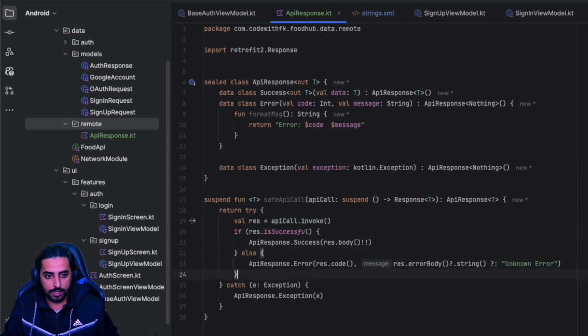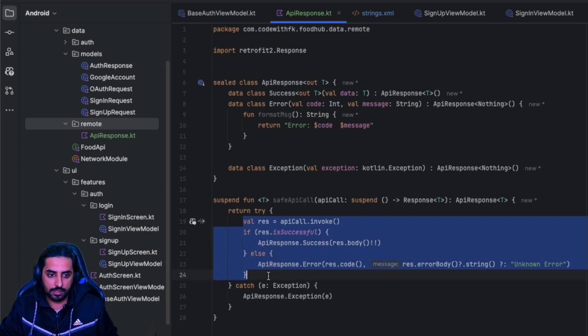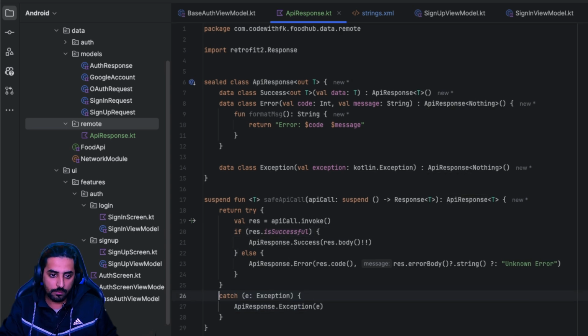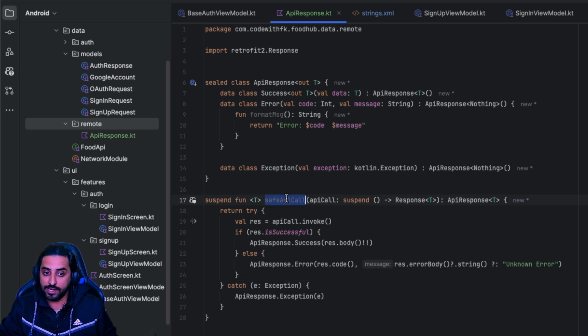Else we will say there was some error, and if there is any sort of error code, we will pass that. And if everything crashes in some other way, like if there is something that is not handled properly, for that we will use this exception. This means that if there is any sort of error, it will handle it properly with the safe API call. If the API fails, it will not crash. In fact, it will handle that and give us a proper error message.